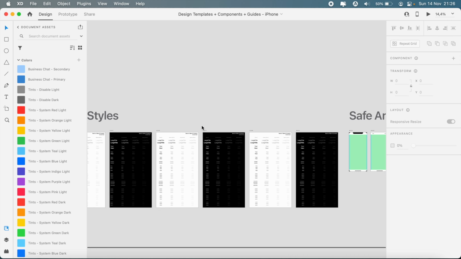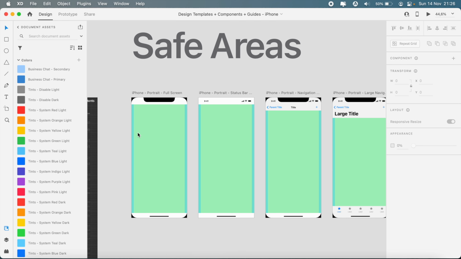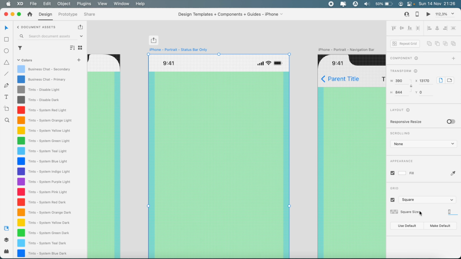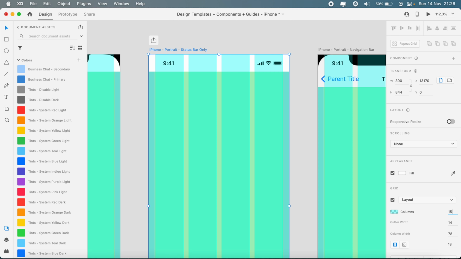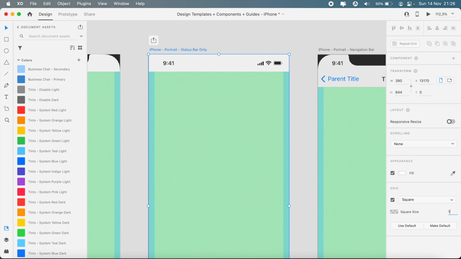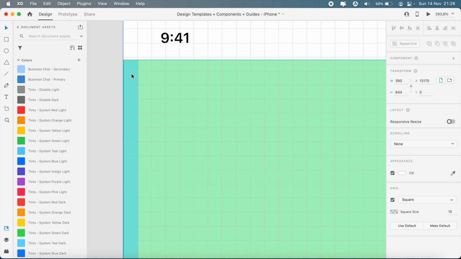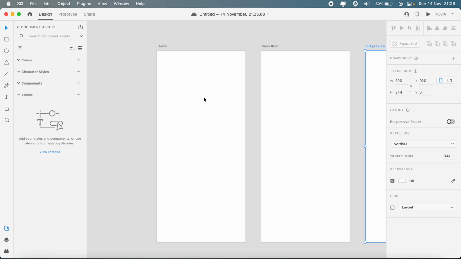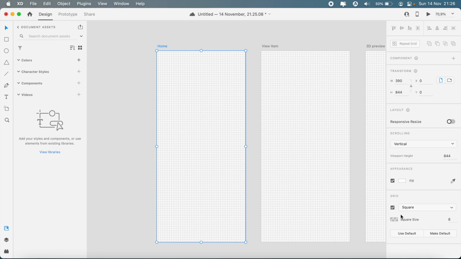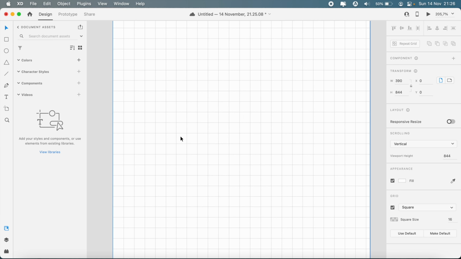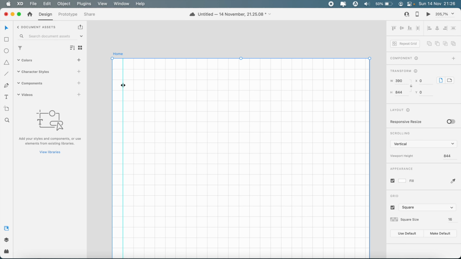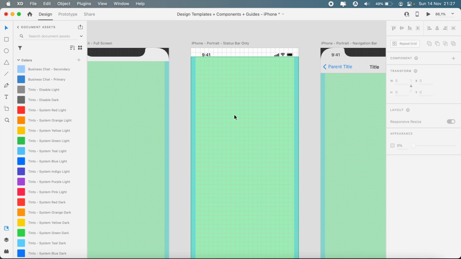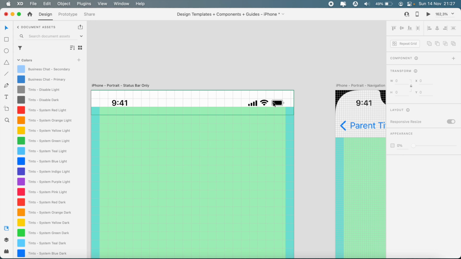So in my iOS UI kit here, I'm mainly concerned with this. There are some safe areas that we need to be concerned with. And I think we'll just display the square here, make it 15. Okay, so I think roughly, say 16 pixels. So let's just do the same for our application. So this is the iPhone safe area. This green block here is where most of our content should be placed. Then I just need this top section as well.